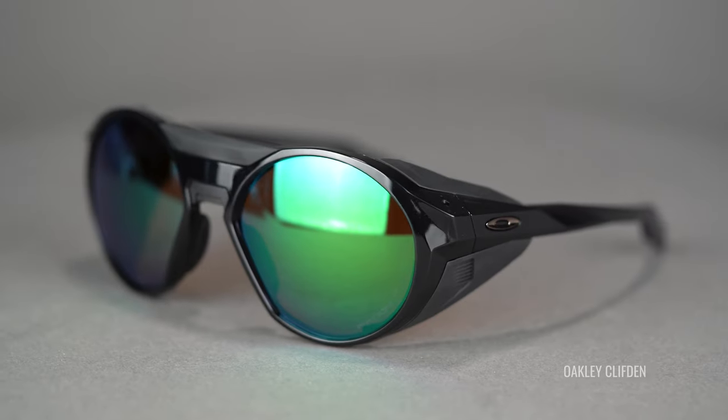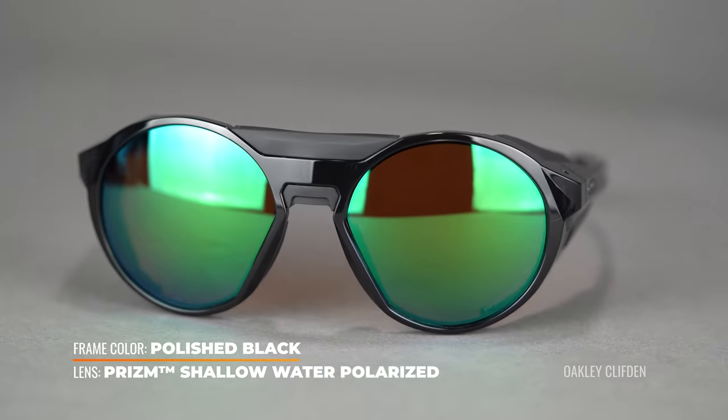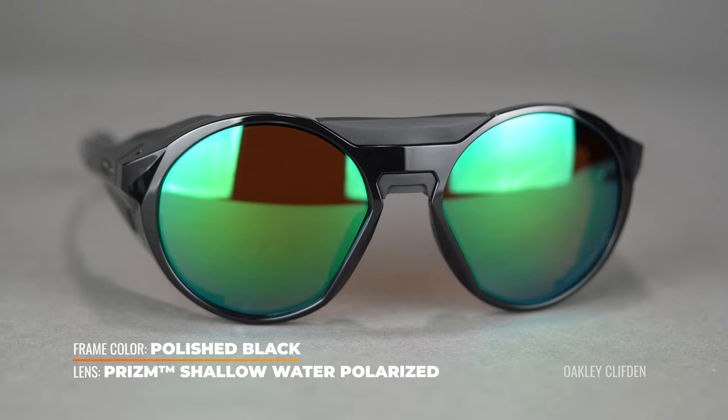Let's talk about the best lens options for our fly fishermen. First, we have the Oakley Prism Shallow Water Polarized lens. This is probably your best lens option — it has a VLT of 15%, which is going to be pretty good for low-light situations and transitions. It's made for shallow water situations: being able to see a creek bed through the water, see structure — really important for fly fishermen trying to land that fly in the perfect spot. The one downside is that it doesn't come in RX. Oakley hasn't gotten around to that yet, but hopefully one day they will.